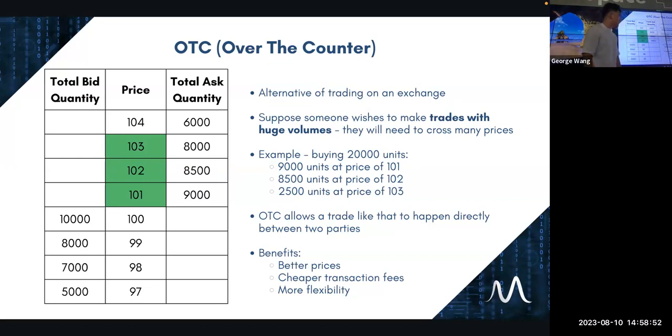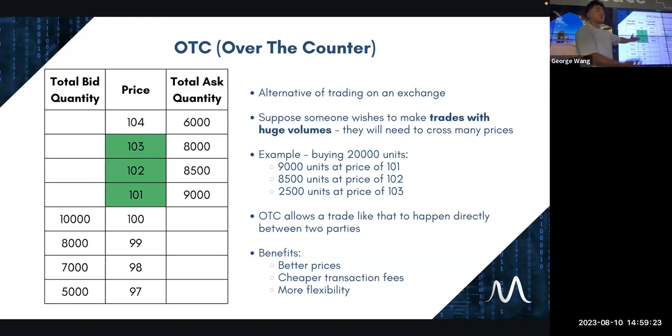So given the demand for these trades, because there are very big financial institutions trading, you can trade with people directly. If somebody's down to sell 20,000 units, they might just sell to the person directly, one-on-one, without going through the exchange, right? Then the person selling might just get a price of, say, 101.5, something fair, something in the middle. Does it make sense?